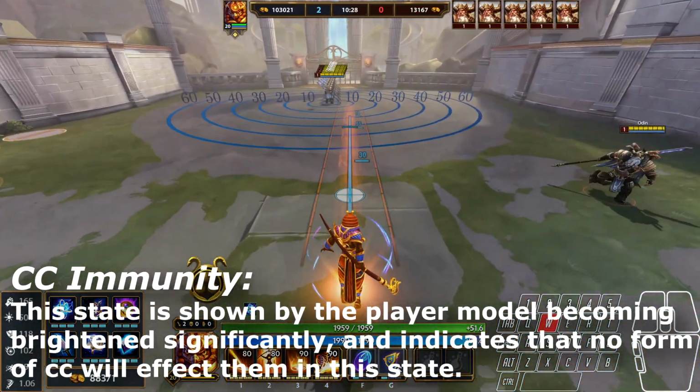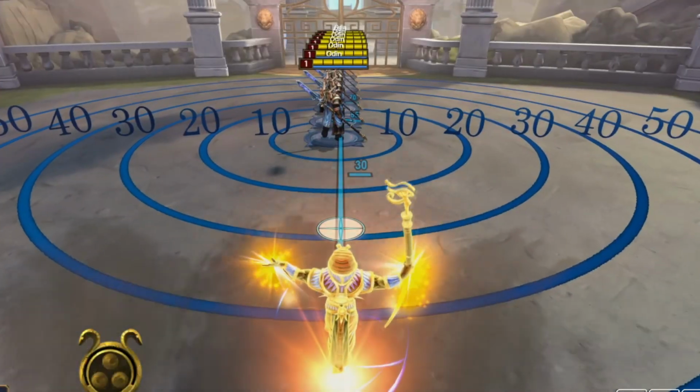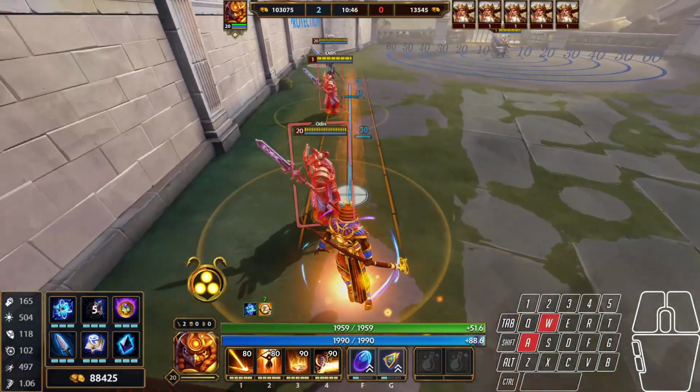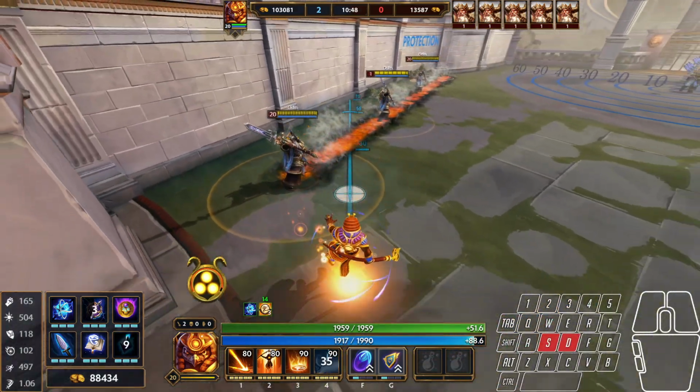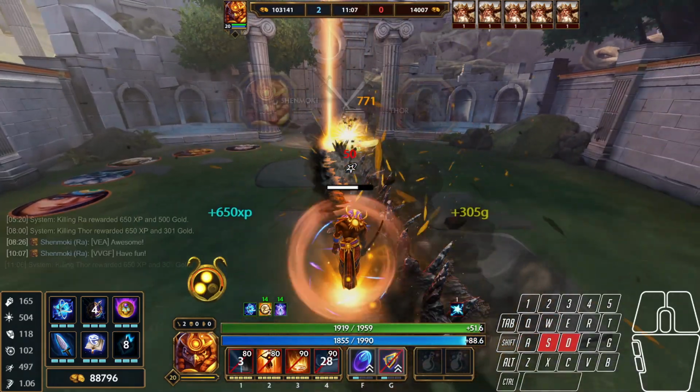Ra becomes CC immune and winds up, while rooting himself in place, then deals damage in an absolutely massive AoE range, but the width of the AoE is rather small. The ability deals extremely high base damage, but also deals 5% of the target's current health as true damage. And that's all the ability is, a hard to hit, extremely long range, and insanely powerful blast.